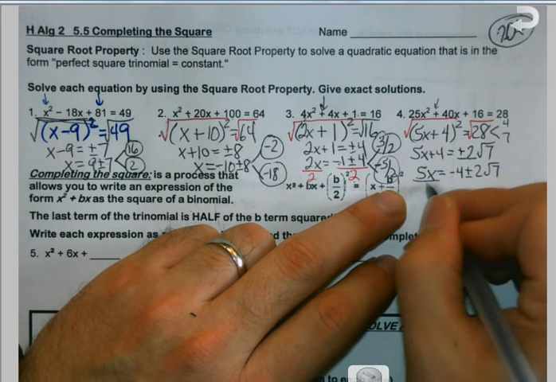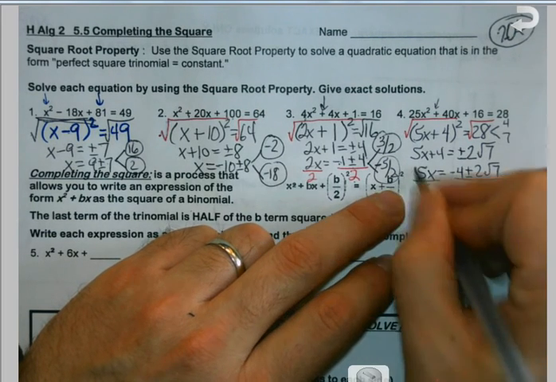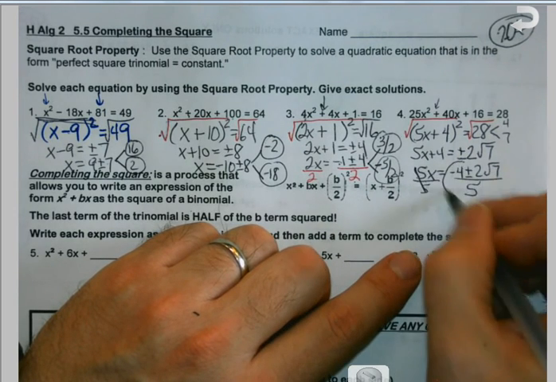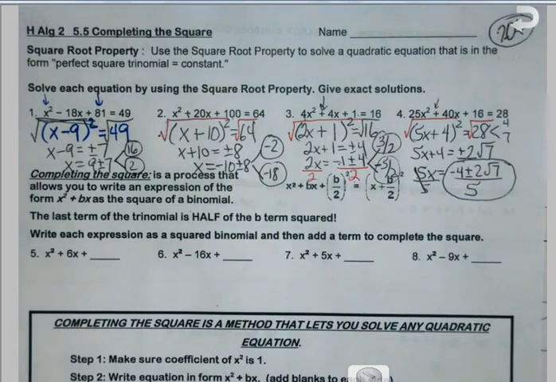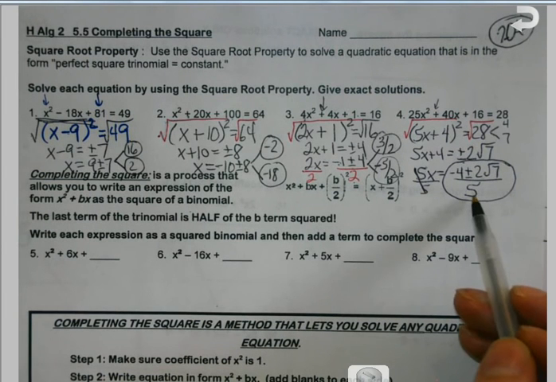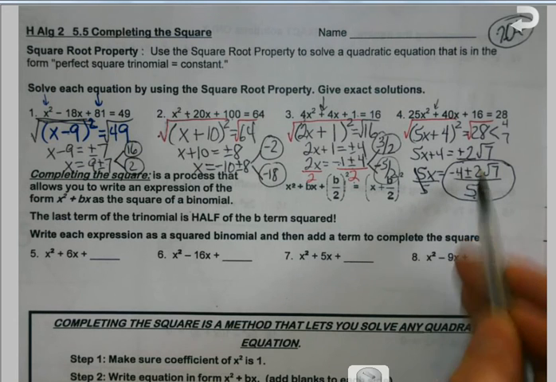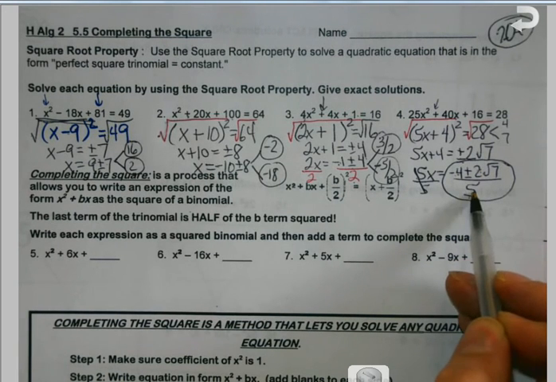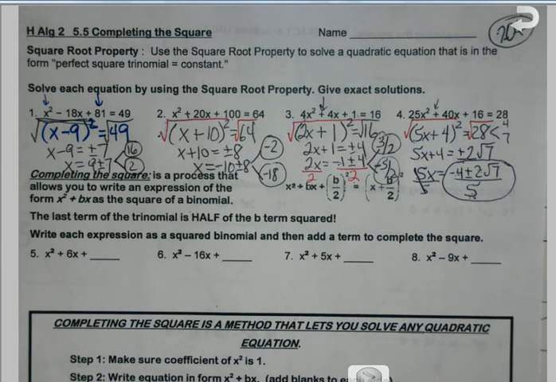And then divide both sides by 5. Now this time, that doesn't really break up. The 7 doesn't break down. It's not perfect. I can get that as an answer. But let's just say, and it didn't happen in this one, but it could, this would have ended up being a number like 4 or 8 or something like that. If all 3 terms have a number that's not under the radical that's divisible by the same number, you do have to reduce that. So that's something you want to think about when you're doing problems like this.